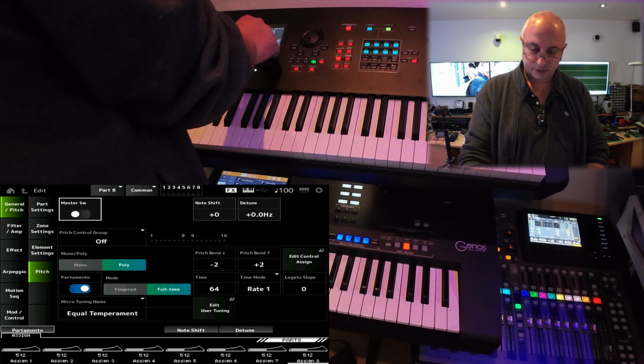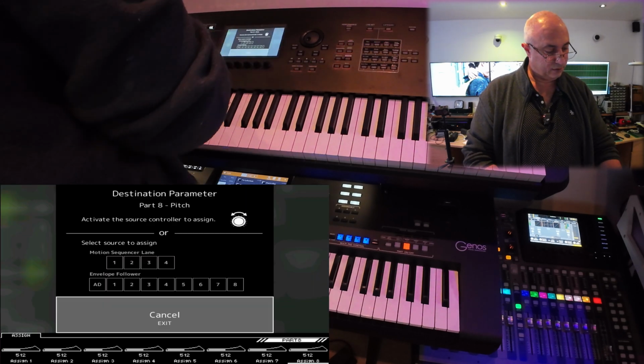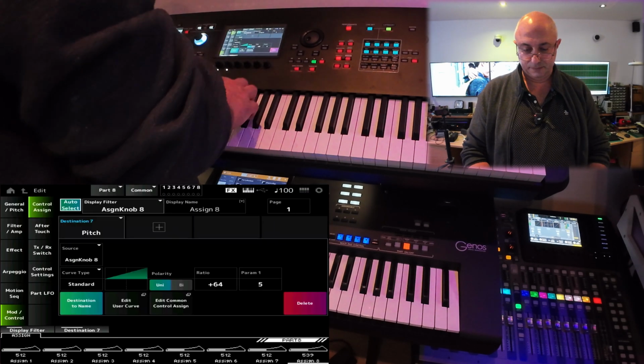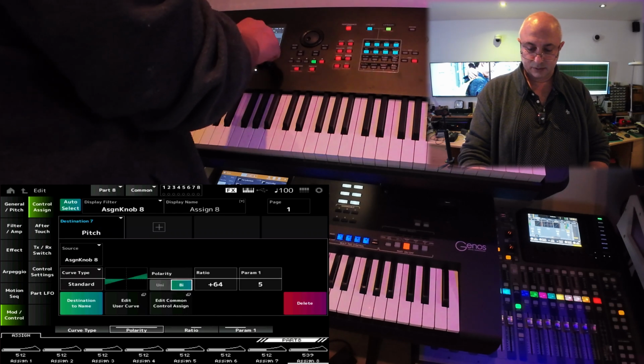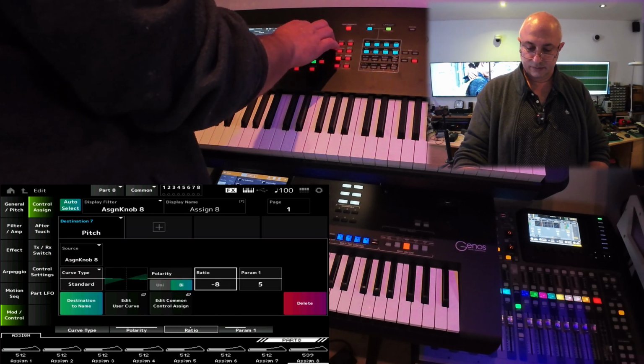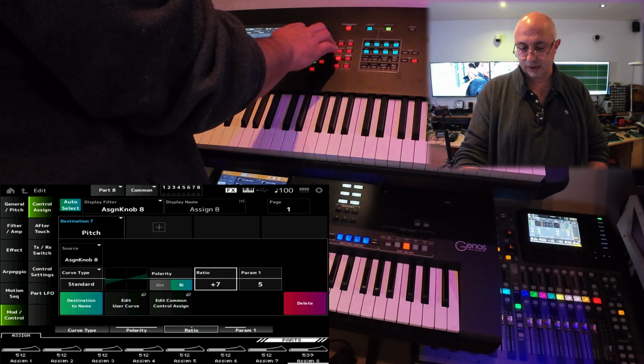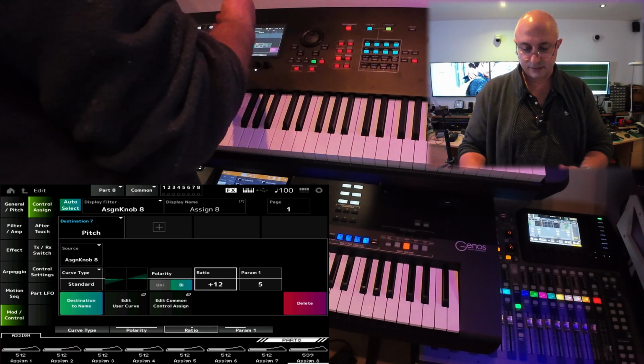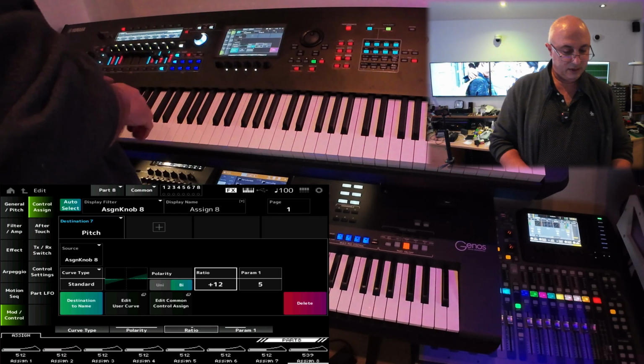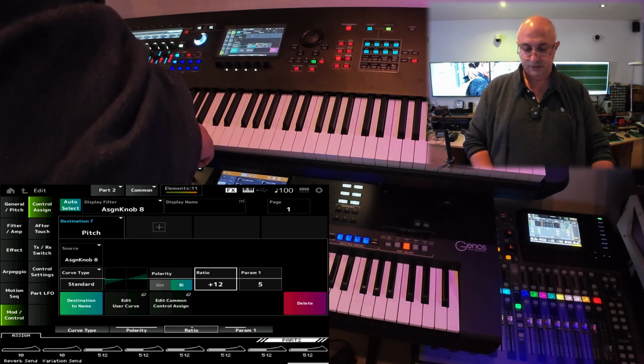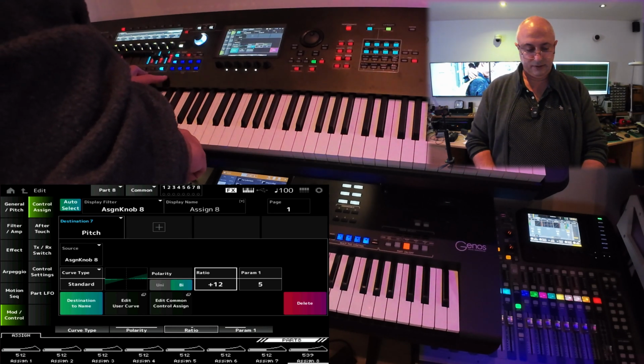Part settings, pitch, shift, control, and assign. Bidirectional, 12. You can do any value you like, but reasonably, 12 makes more sense. And so now I've got 1, 2, 6, 7, and 8.